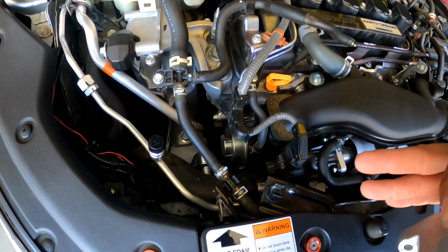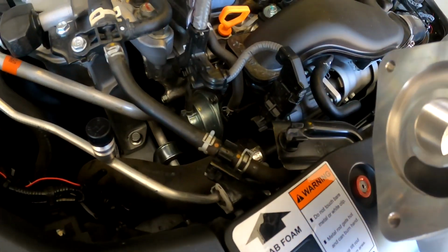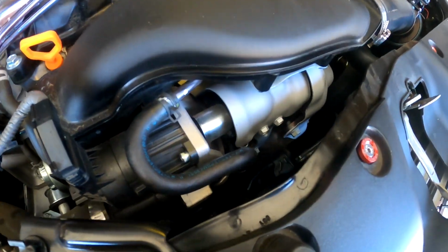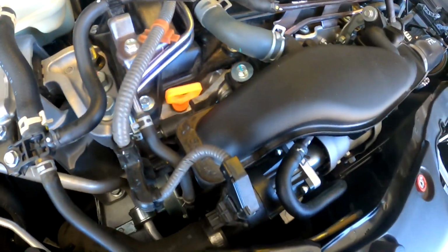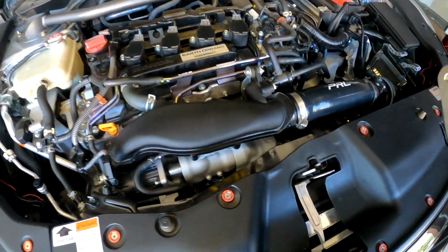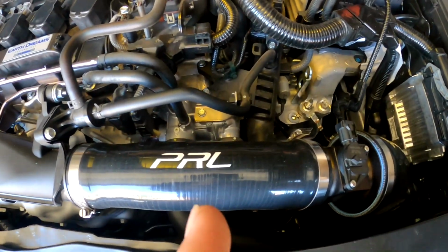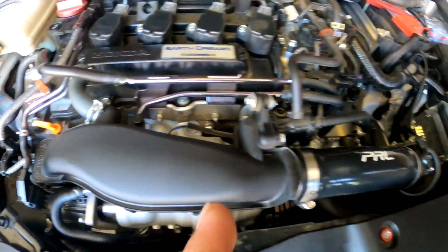There's all this chaos and cables all in the way. You gotta bend some stuff. This kind of requires some skill. If you don't know what you're doing, I highly recommend not doing this yourself, guys. But anyways, let's first start off by removing that PRL thing right there, and then just go from there. Just move on to over here.